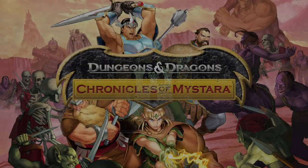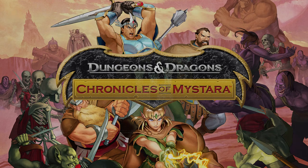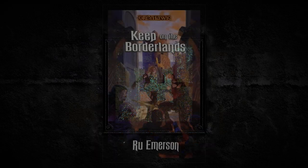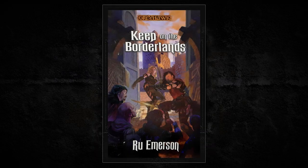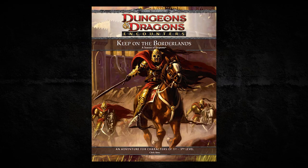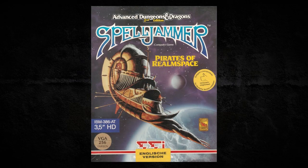The original was assumed to be set in Mystara, the default setting for D&D Basic. Second edition D&D released a sequel that placed the Keep within the world of Greyhawk, the same setting as the Village of Homlet. This was also the setting for the third edition novelization of the Keep on the Borderlands. Fourth edition finally placed the Keep in the Forgotten Realms, which is now the default setting for modern D&D. So don't be afraid to throw it into Dragonlance or Exandria, though it might take a bit of work to fit into Spelljammer.